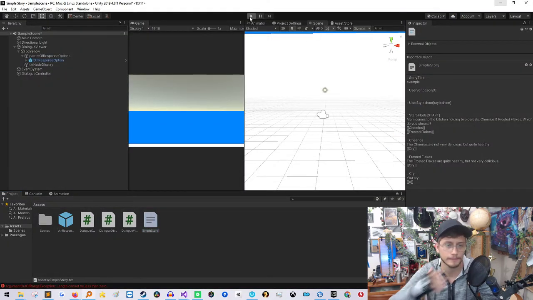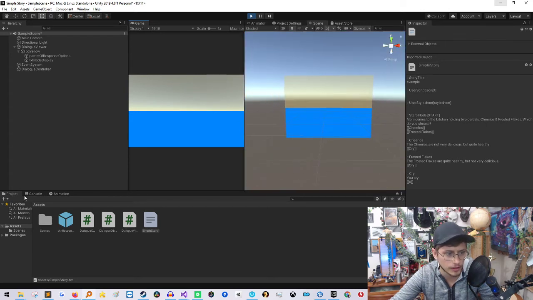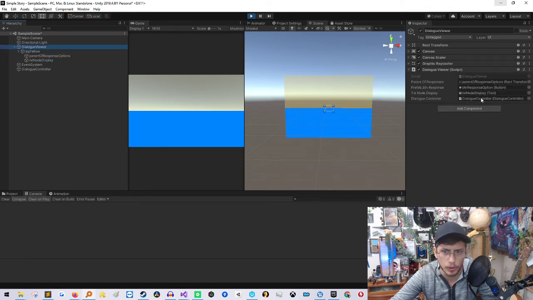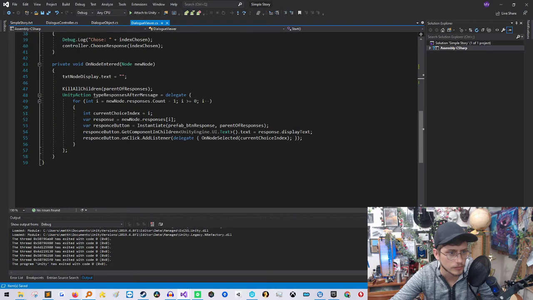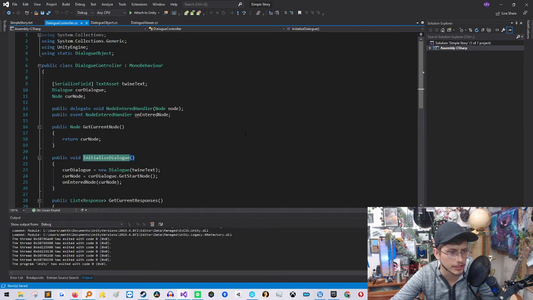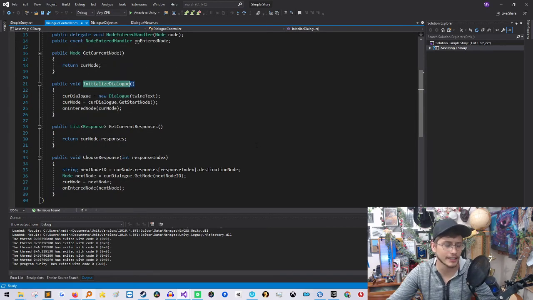So we'll push play. Okay. Is it working? It's kind of hard to see anything. If we zoom out, well, do we have any errors? It doesn't look like it. The text node display is not displaying anything. Okay, so it seems like maybe it parsed correctly, but it hasn't auto-played. Could that be the case? It would seem so. All right, so initialize dialog. When is that getting called? All right, so it seems like this class is initializing correctly, but it needs to sort of have a driver in order to start the show.